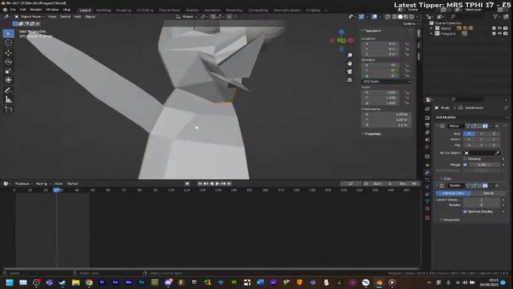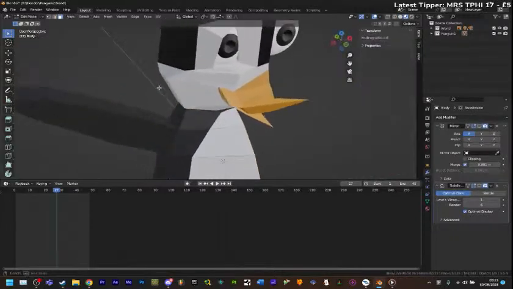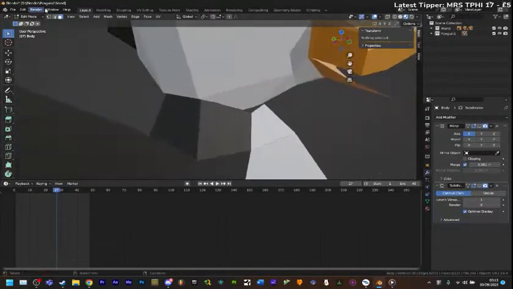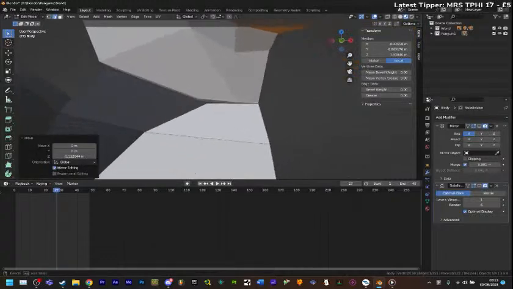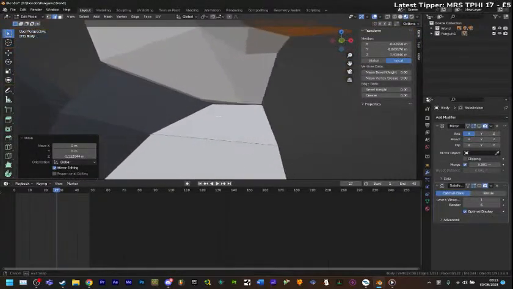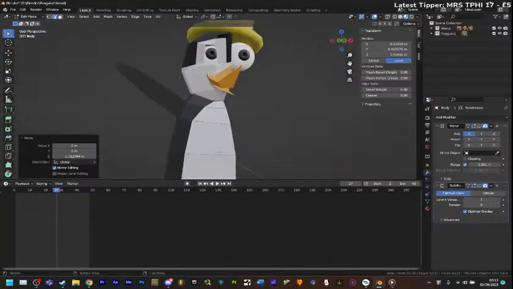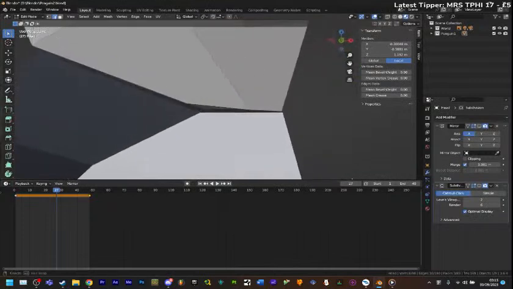Right. First things first, because it's nicer looking at this thing when it is textured, let's bring that down slightly. What I've got to try and do is prep the two objects to be able to join.